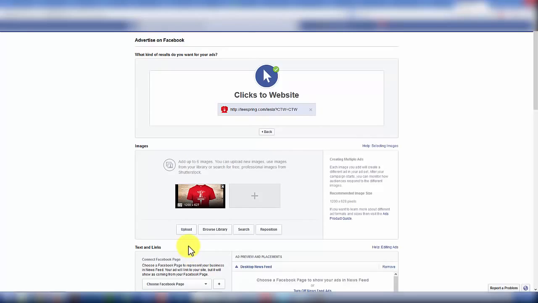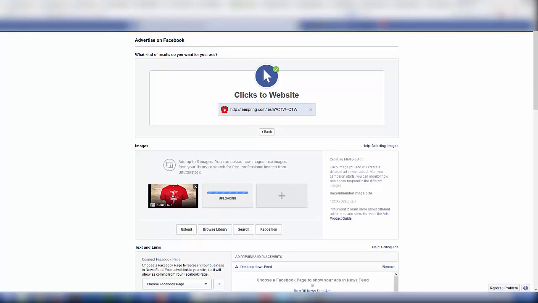First is going to be the image. This is the one that it pulled, it spidered from this URL. That's over at Teespring, so it pulled it in. We want a better one. So I'm going to click upload here and come up with that one. It was a pretty nice one. It showed 3 different options, had a red stroke around it. So hang on one second.